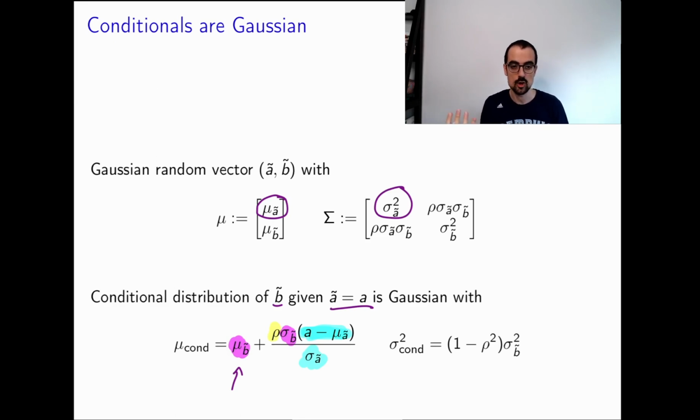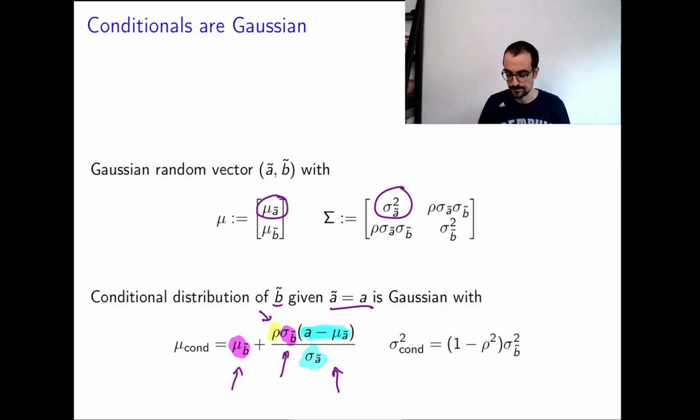Okay, so it depends on the normalized, this is usually called standardized, version of A. You center it, you divide by standard deviation, so the standardized version of A, you scale it by the standard deviation of B, and then you multiply by rho, and that tells you how to shift mu. I know that this was a little bit complicated, but the point I really want to show you here is that if rho is 0, then this doesn't shift at all. So you still get independence. And rho actually determines to what extent B is going to move towards A when we condition on A.